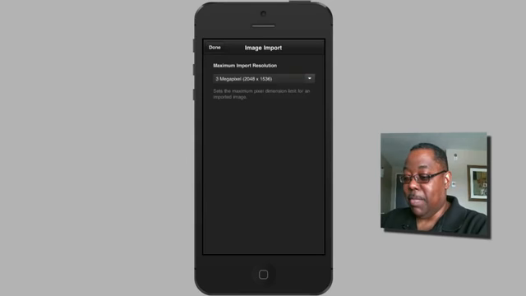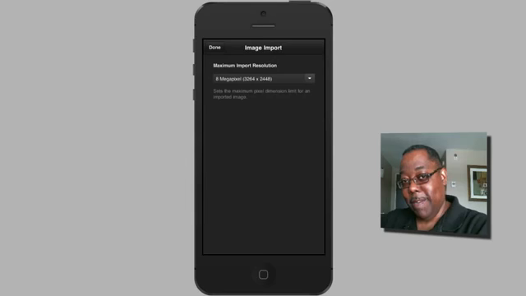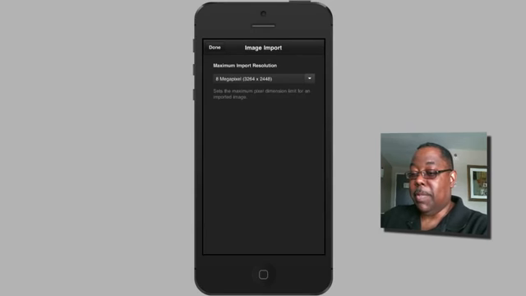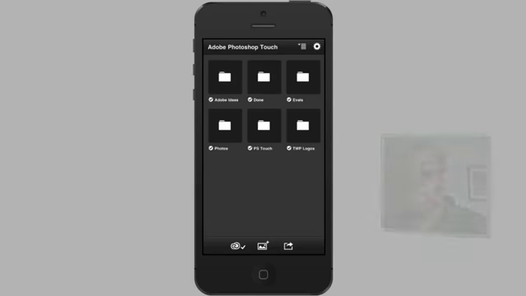But I'm going to go ahead and set mine to an 8 megapixel import because my phone has an 8 megapixel camera, and that way when I bring in images, I want them to be at least at the maximum resolution that they were captured at on the phone. So now we'll just tap Done. And then it takes me to this Files and Folders area, which is really from my Creative Cloud storage. So if you have any projects that you've already worked on in Photoshop Touch stored in Creative Cloud, you'll see them here, and of course any folders.